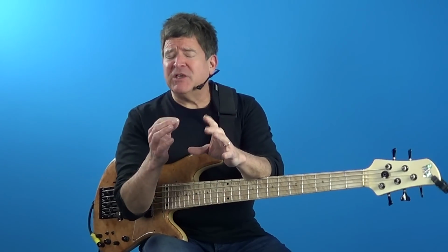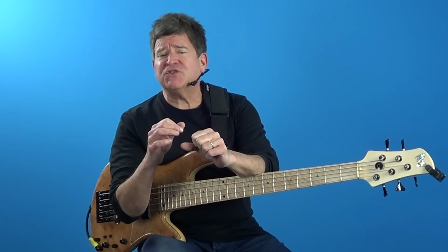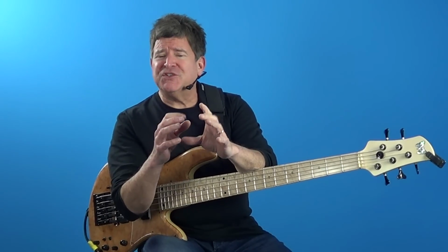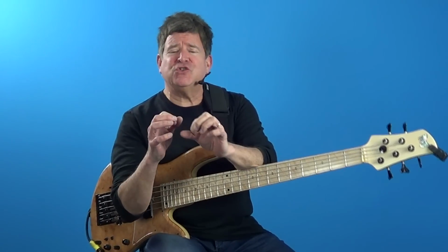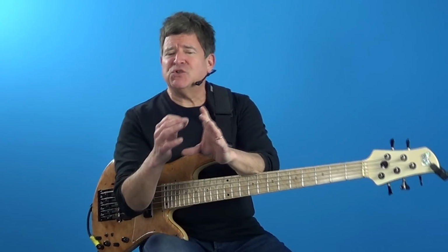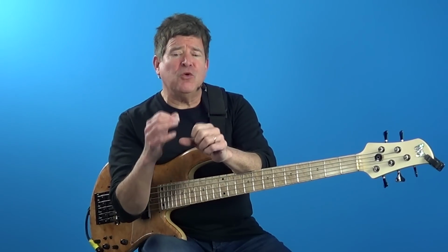A great tip to make your walking bass line sound better is to make sure that you're holding the notes to their full value. If you aren't aware of that, when you start to displace your lines on that third triplet, you might find that you're articulating the notes much shorter. By doing that, you'll lose the characteristic feel of your walking bass lines once they're displaced.